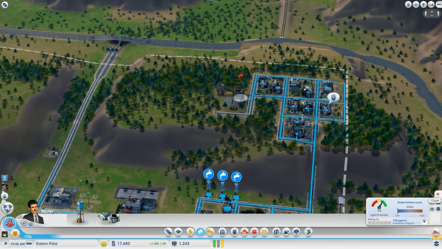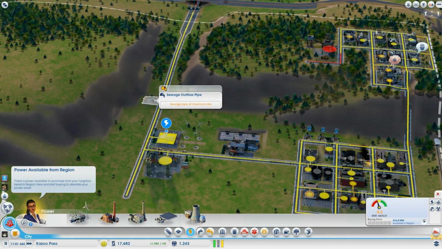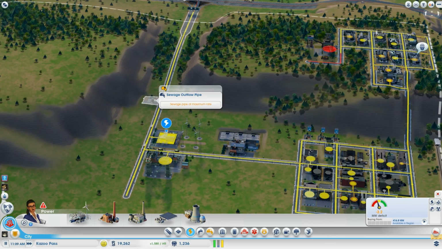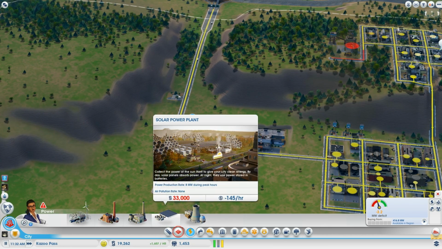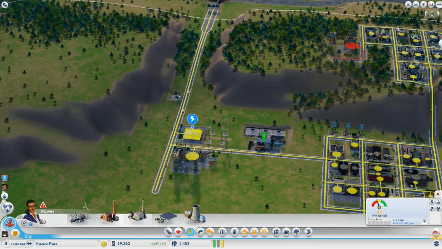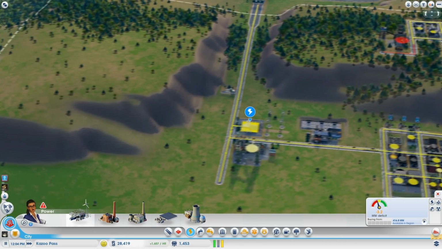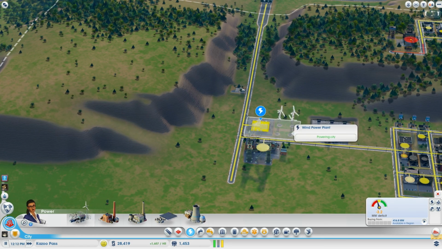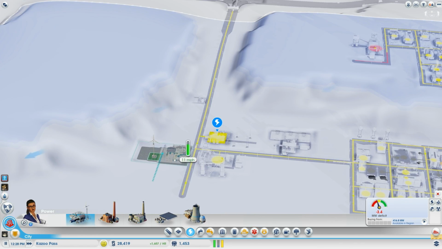Okay, we're good on water, at least. Let's look at power. Garbage is actually getting at the maximum as well. Let's focus on power. Well, let's see. What other solutions do we have? We could make that. Well, it seems the wind power plant is still the cheapest solution for now, and it can actually support this. So we're just going to build another one for now.